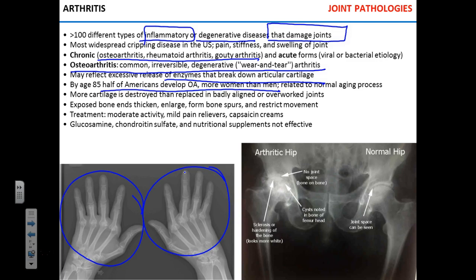That makes sense? Cartilage is destroyed, and think about this. If you move, if you do some activities, cartilage is destroyed, and as you become older, more cartilage is destroyed than new cartilage is deposited. So essentially, cartilage is gone. When cartilage on the articular ends of the bones is gone, say in a hip joint or an elbow joint, the bone ends that are exposed to each other become thicker, like a callus. They rub against each other, form callus. They essentially remodel, and that remodeling and enlargement restricts movement.